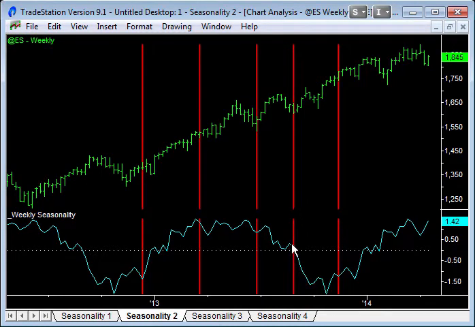Then we have the September effect, and this is weakness that comes into this period here on the seasonality indicator, leading into quite a long period of weakness, 4 or 5 weeks going on here. And there's a couple of things going on. The first one is tax loss harvesting. Mutual funds have their end of financial year on the 31st of October, and they're often selling losing positions leading into that October period in order to take advantage of tax losses. So we get weakness coming into September and October there.